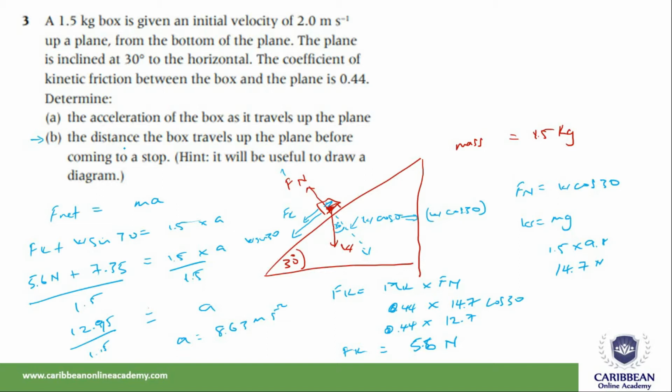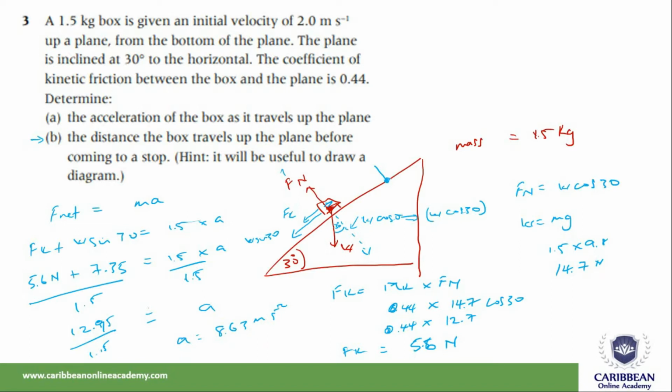We had to find what the kinetic frictional force is, and in order to do that, we had to multiply mu k times the normal reaction force. Now the question also wants us to find the distance the box traveled before it comes to a stop. Now we have to treat this question such that, when an object is coming to rest, let's imagine that this is where the object stops. We can find that distance by treating the box as being at the position where it is stopping, or just before it stops. Just before it stops means it's the same thing as the distance that it actually traveled.